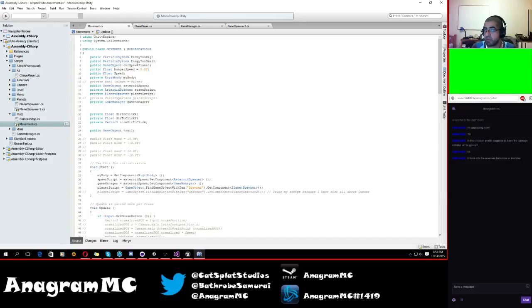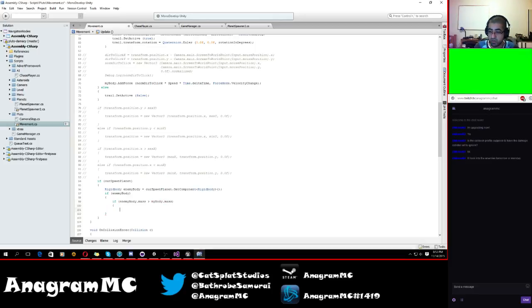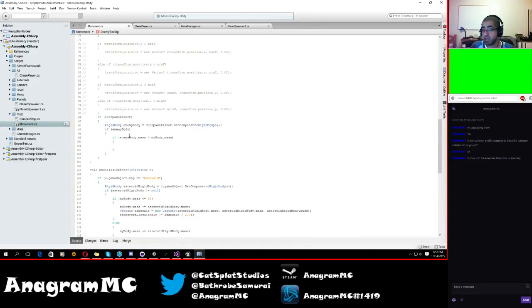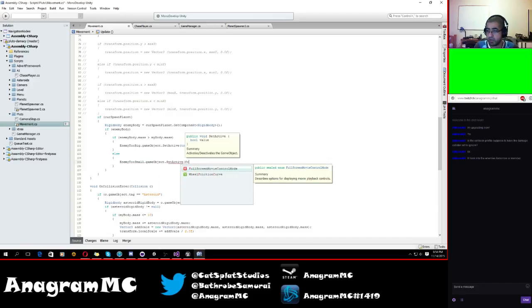do I have a reference to my own rigid body here already? Yeah, my body dot mass, then what we do is enemy too big particle spawns. Enemy too big dot set active game object dot set active is true, and then we go else, because the only other option here is enemy too small dot game object dot set active is true.